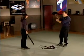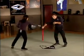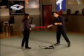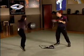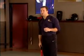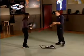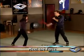So right now, when we go, she's just going to meet the force of the blow. This is more long distance range. Yeah, remember the largo. So we're at largo range, long range. So when she goes, she hits long range. One. Forced. Two. Meeting the force. Three, four, five. And like I said before, it's not like Luke, you know, meeting the force. It's the force of the blow, okay? Some people actually question, what's the force? Well, it means the force, the way it's coming, okay? Yeah, so we're not referring to Star Wars. Okay, so she meets the force, meets the force, meets the force.